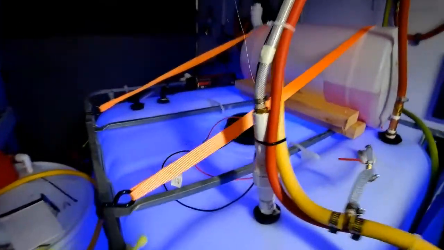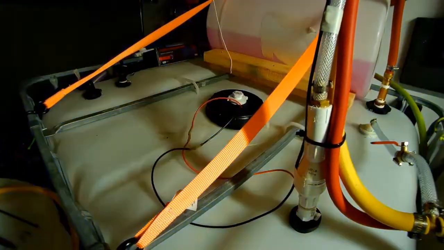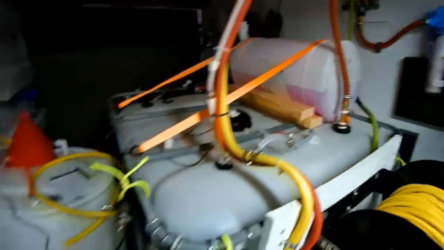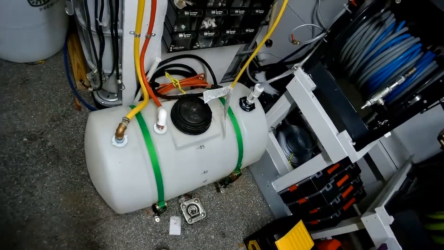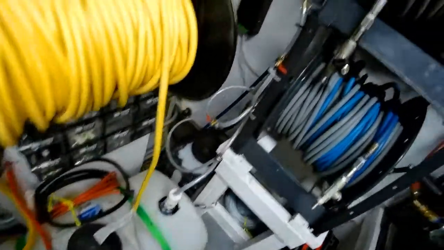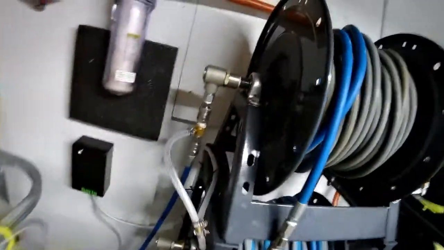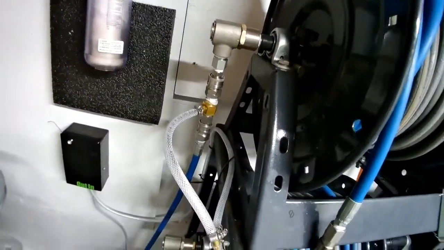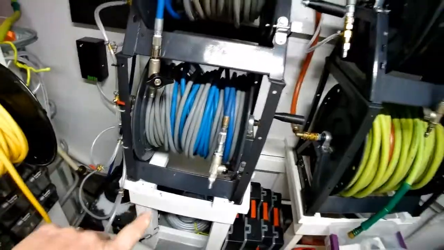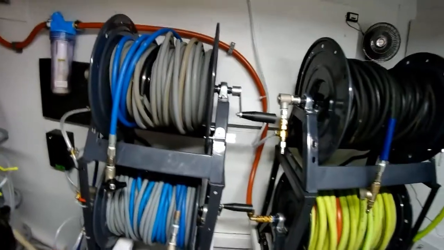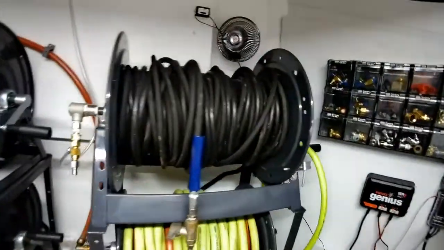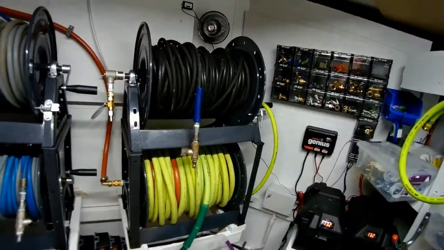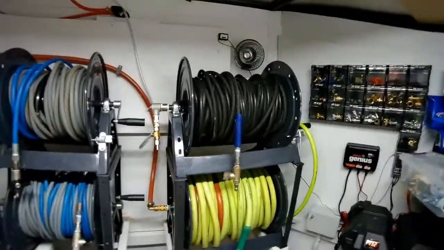On the soap tank, down at the bottom, once I mix all my ingredients, it comes out to these chemical injectors that I have on the side of each of my reels. This bottom reel is for the four-gallon machine in the back, the top reel is for the eight-gallon machine, and then this hose reel will be for my fleet washing, which is a new service I'm adding this year.